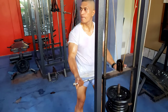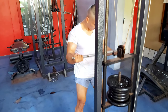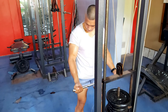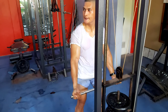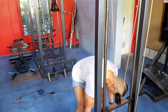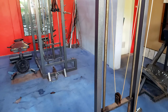Using the cable curl, the difficulty remains the same from start to finish. You can get progressively stronger over time, but the cable curl doesn't really allow you to handle really heavy weights. This is because most cable weight stacks don't go high enough in weight. And using momentum to push through the concentric phase of the movement can be very difficult compared to the barbell curl.